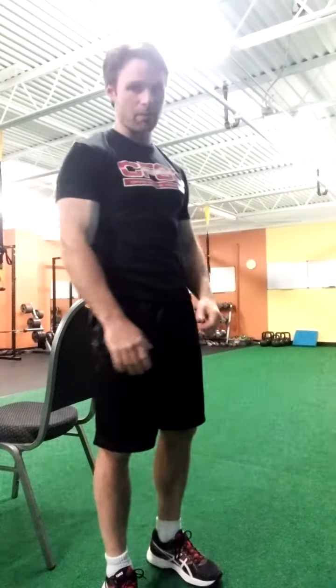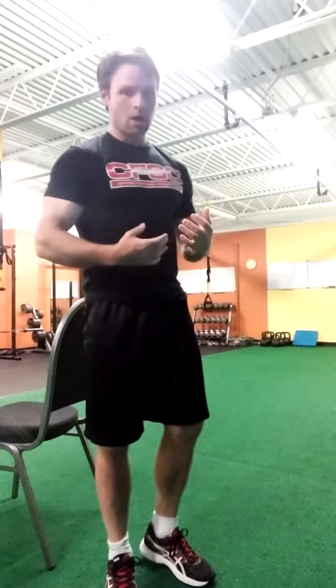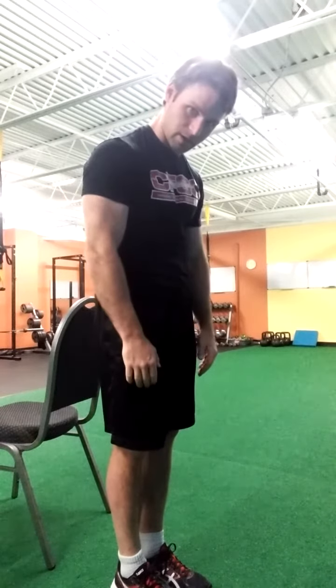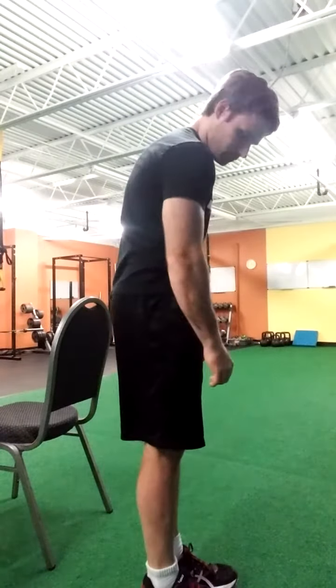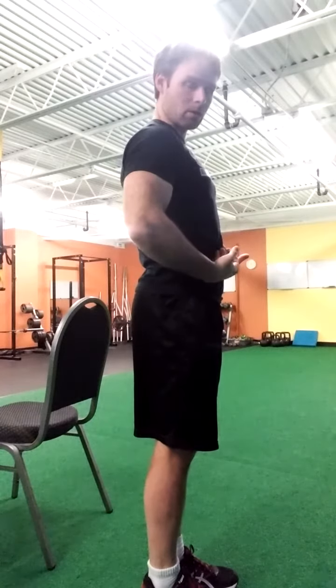Our next CAR is the upper back. If you've ever seen The Matrix, this is kind of the scene where he's dodging bullets. What I want to do is start by just dropping my upper back — lower back stays tight, I'm just moving from the upper part. Then I'm going to rotate my upper back, arch my back, and do a rotation through. As I rotate, I'm arching from my upper back while my lower back stays essentially solid. Feet and knees are together, abs on. We're going to do five circles clockwise and five circles counterclockwise.